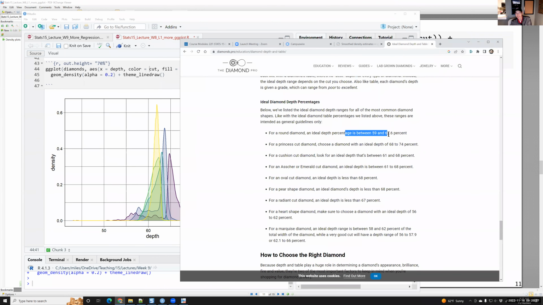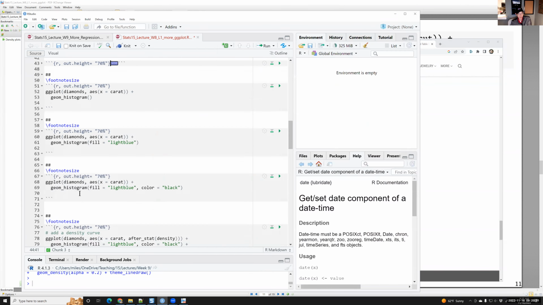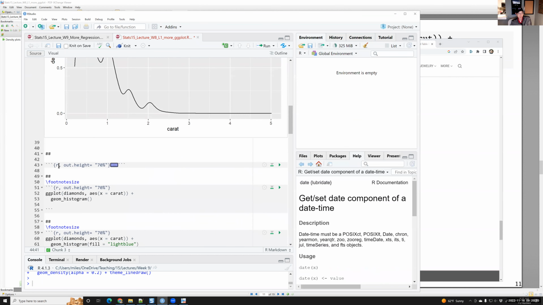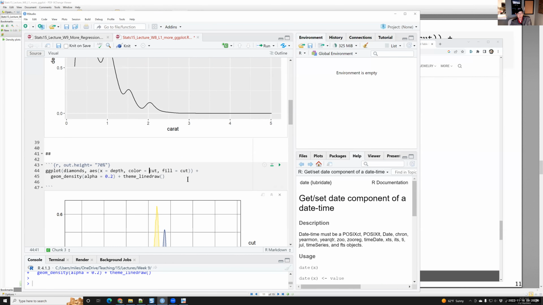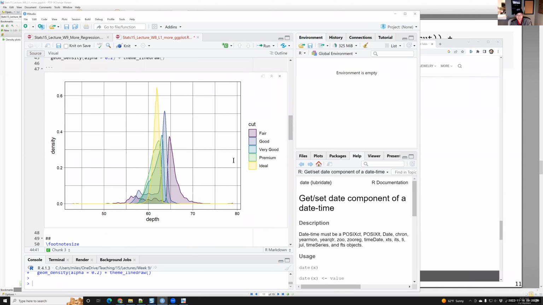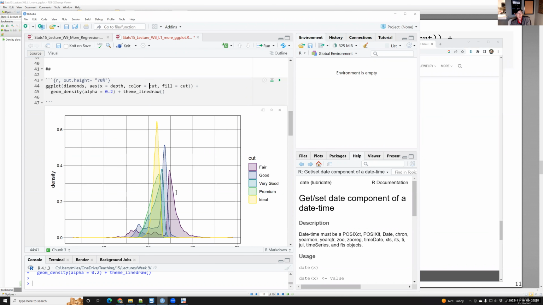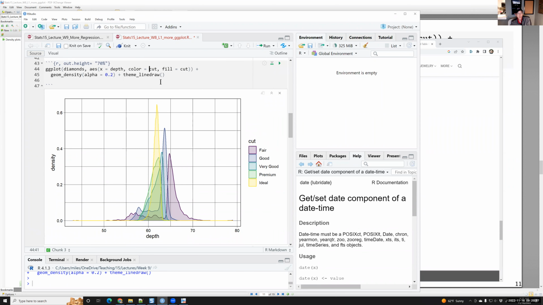So this is the ideal depth percentage, and we can see that as the depth changes, if we end up getting like 63%, 64%, 65% depth, that reduces the quality or the rating of the cut of the diamond. So that's kind of interesting.